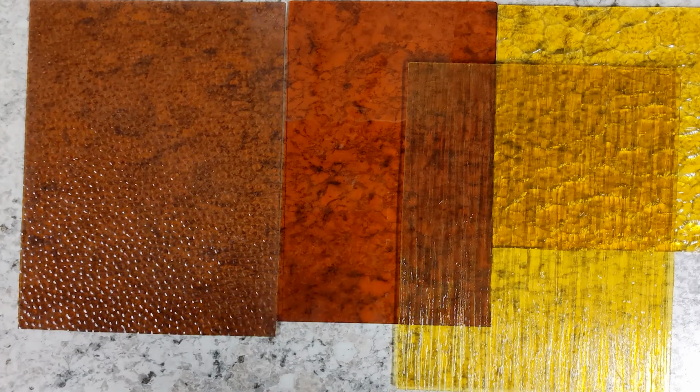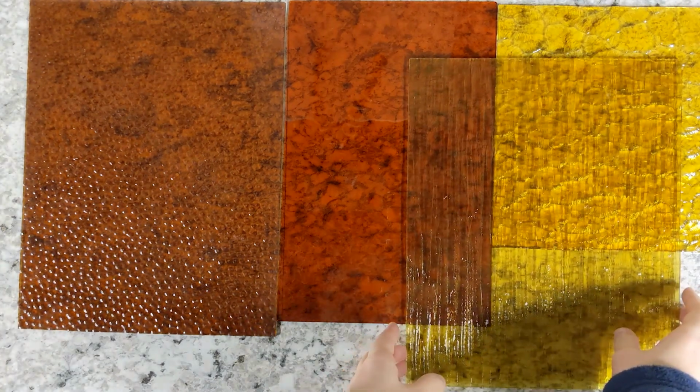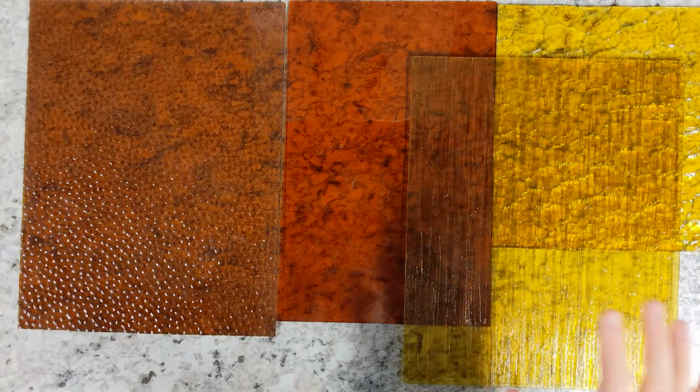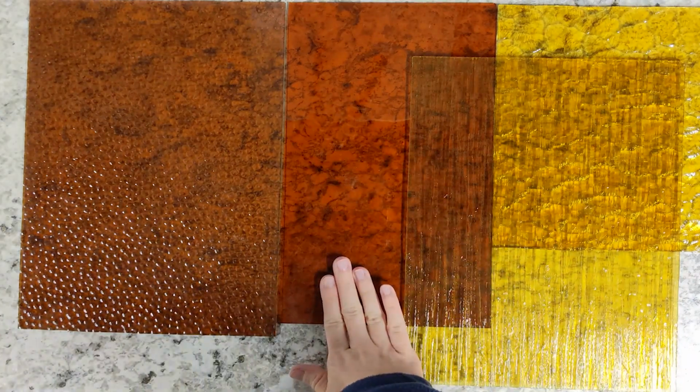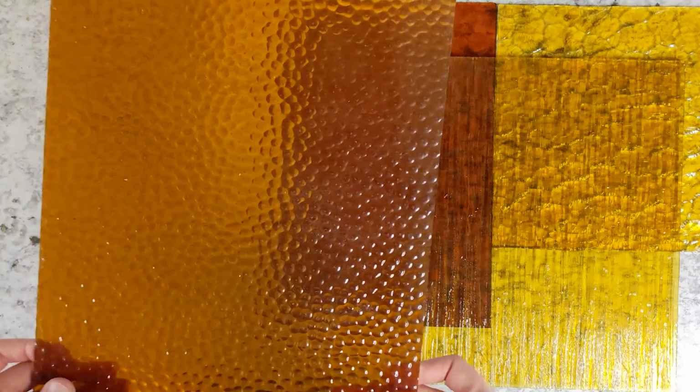Okay, so I have all my glass picked out. For this corner panel, I wanted to stick with the yellows and amber colors. So this is what I found. And I really like the idea of mixing different textures. So I have just a plain smooth glass, and then this is a bubble glass.